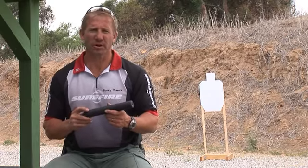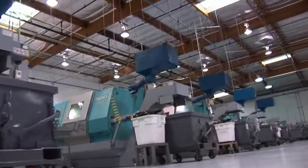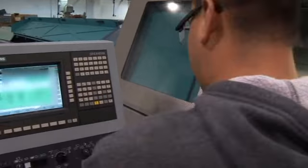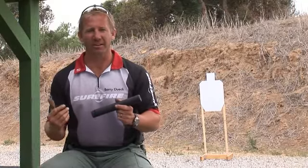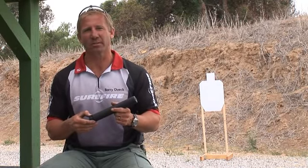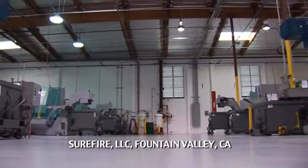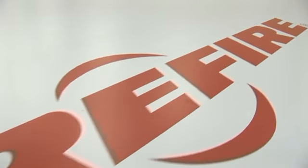We manufacture SUREFIRE suppressors entirely on a lean manufacturing production line with one-piece flow. This means the suppressor flows through. An operator's focused on that one suppressor, not a case of them, not a crate, and as it comes off the end of the line, you have a completed suppressor that's exactly like the one next to it and the one that will be built 100 suppressors down the line from it. Every SUREFIRE suppressor is made entirely in the United States of America. In fact, other than a couple of pins, every component's actually made by SUREFIRE at its factory.